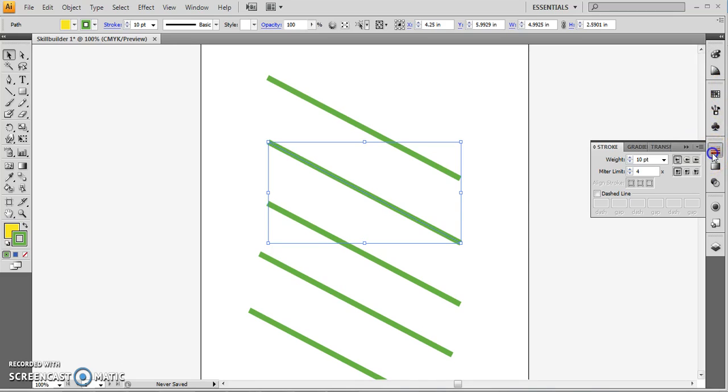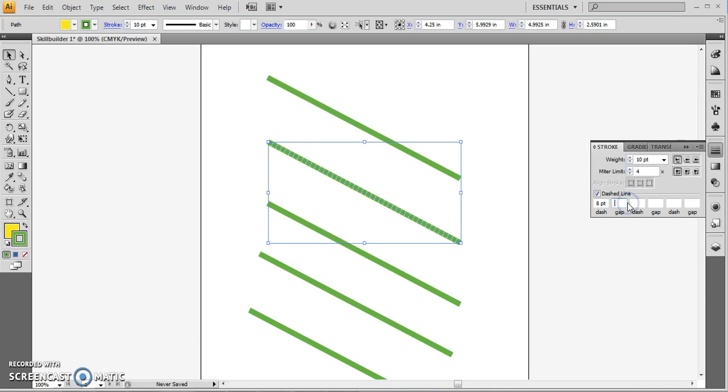So if we go back over to stroke, we can see that there's an option for dash line. I want you to click on that, and you can see that it's changed this into a dash line. So it's giving me a default of 2 points for that dash line. I can modify this how I'd like to. So maybe I'm going to switch it to 8 points and press enter. I can change the gap. So maybe I want the gap very small. So I'll just do 1.